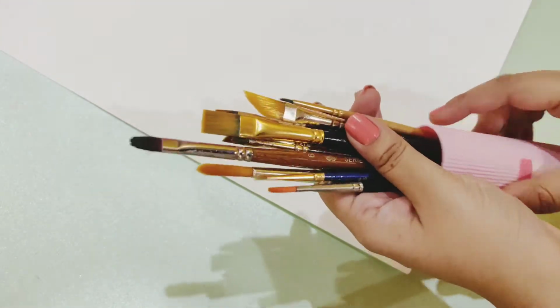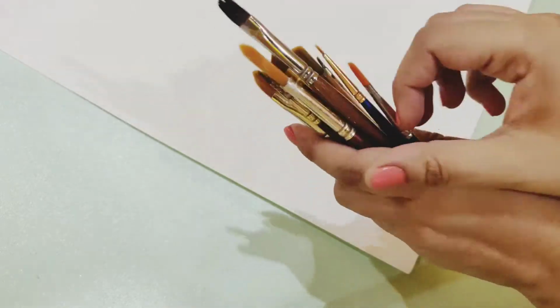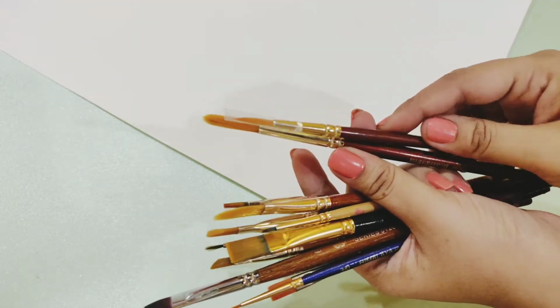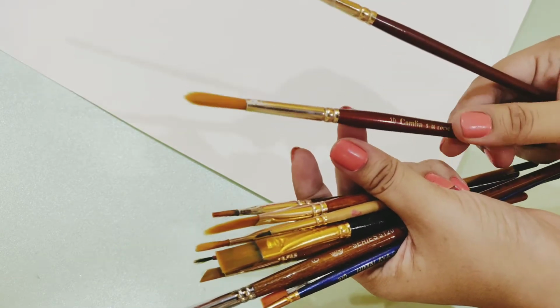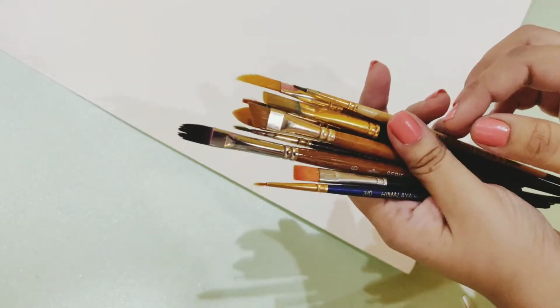Hey guys, so today I'll be showing you these brushes that I have, and I'll be using these. Also, I'll be showing you the two brushes that will be included in the Pretty Things box, about which I'm really excited because it's really full of different things. So these are the round brushes, these two. This one is what I have, and the other one will be included in your box.